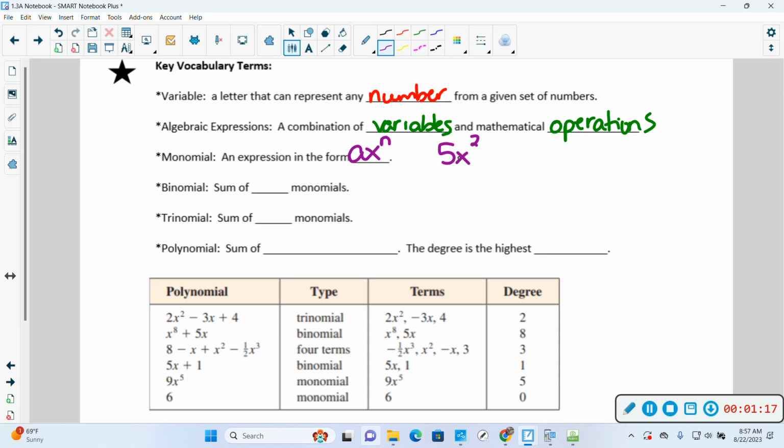Product is your operation. When you start adding more terms to it, adding or subtracting I should say, then it might be a binomial, trinomial, or of course just a general polynomial. So binomial, we have two terms. I'm going to get fancy, and to my 5x squared, I'm going to add another term. Trinomial, of course, is 3 terms. I'm just going to add a term to this guy, minus 1. Now I know it says add, but remember subtracting is adding a negative, so really adding or subtracting. Polynomial, let's fill that in: a sum of monomials.